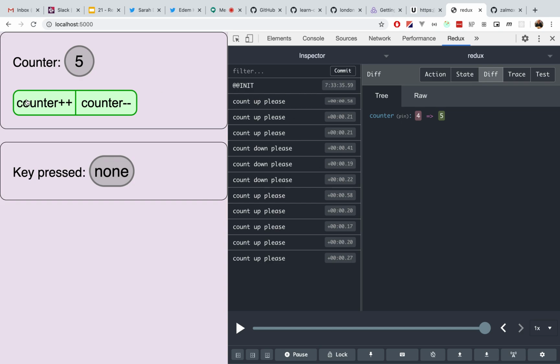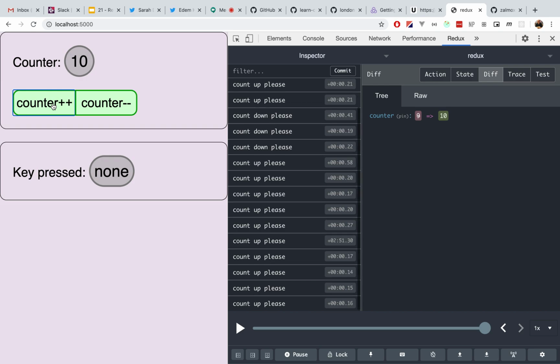But as you might have noticed, if I click 5 times quickly, you'll see that this waits a bit of time before it actually updates. It's not real time, similar to the React dev tools. So it is trying to compensate for any sort of slowdown by having a very slow update loop in itself.